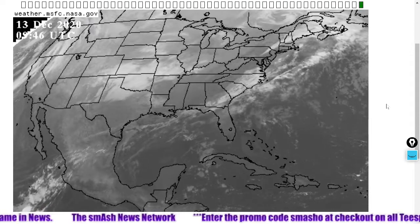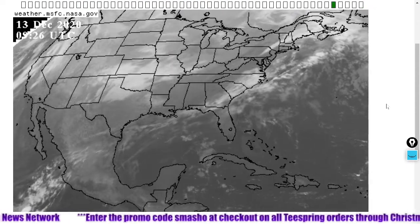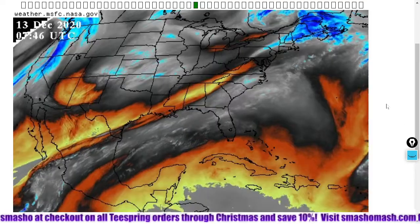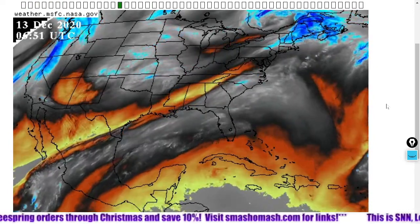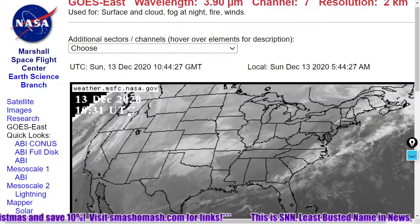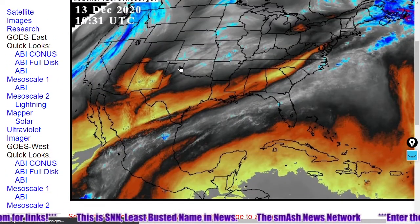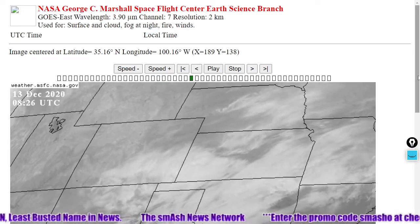Here's what's going on in the cloud layer currently. We use the shortwave radiation satellite to see clouds when you can't see clouds on the visible. It's a 3.9 nanometers radiation map, really. And here's what's going on in the water vapor. And we'll zoom in on Oklahoma there to give you some idea of when your extreme weather will come to an end. So let's zoom in on the Texas Stovepipe there on both maps. And this will give you a better idea of what's going on if the Doppler radar is not being helpful.